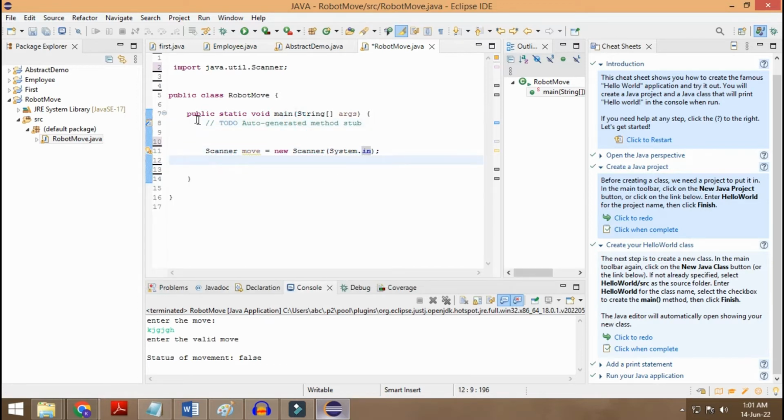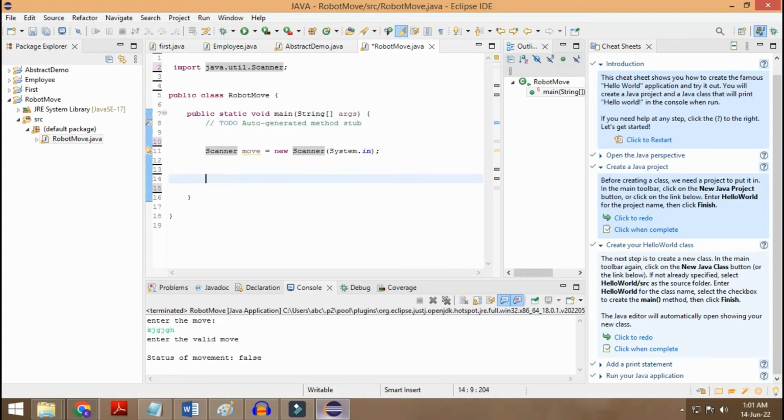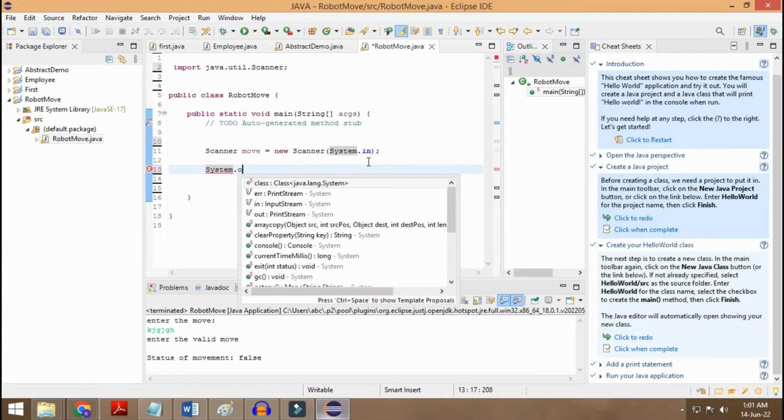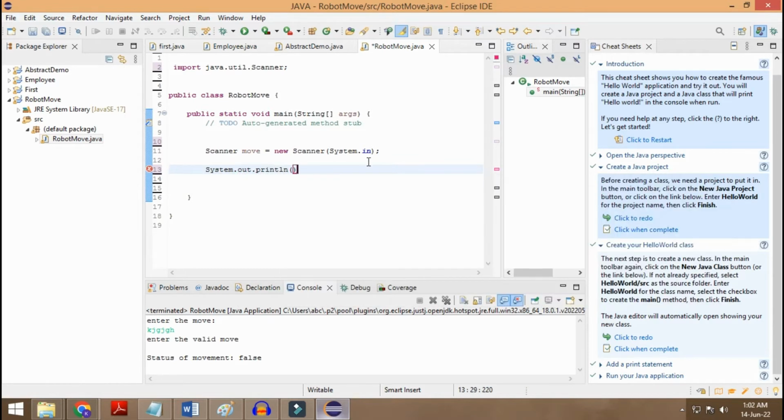This is basically the string, so I will have to accept the value as a string, right? Let's first just do it in a proper way. We need System.out.println. We will ask the user to go ahead and enter the value of the string, so we'll simply print: enter the move.